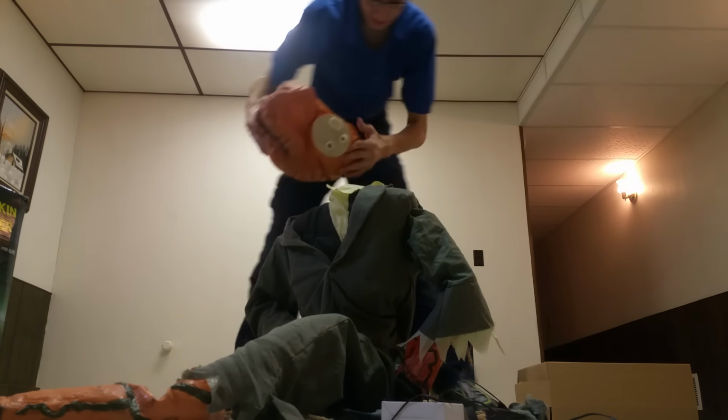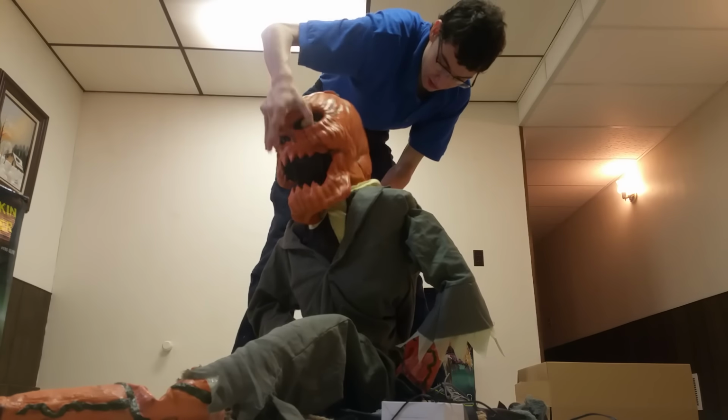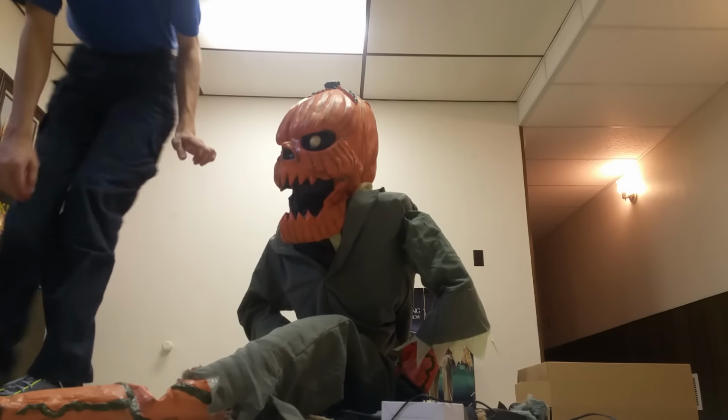That worked out a lot easier than the other one. And I have the feeling that eventually they will come off. But it just needs to be on until I find zip ties or something. Yeah. Because I know that those zip ties will reappear somewhere. Okay, time to hang him up.